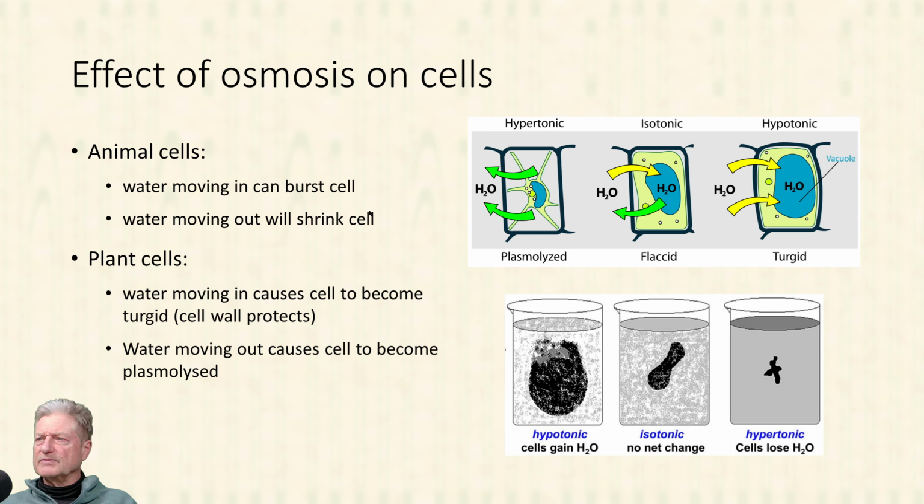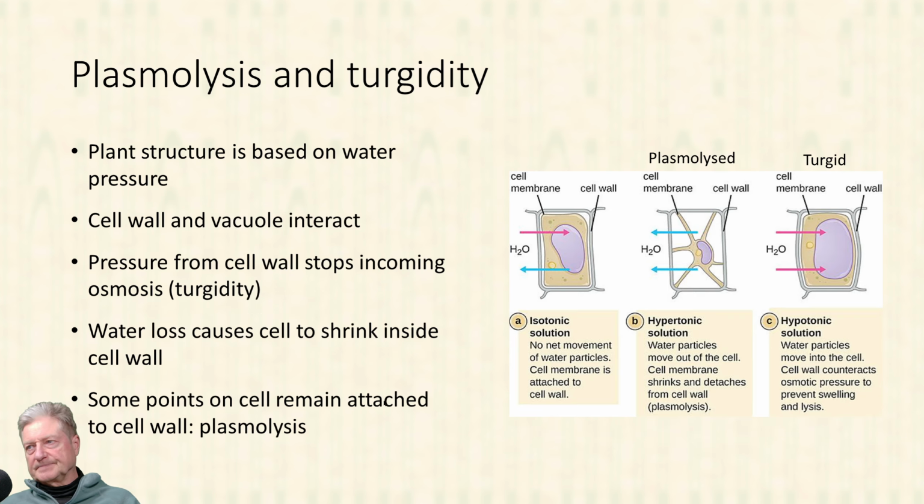Not quite sure which is the preferred one. In animal cells, of course, if they lose water to a lower water concentration outside the cell, and water flows out, they will shrink, but the cells can survive that. Depends on whether there's a major effect on their pH or their salt concentration. It can kill the cells as well, but quite often they can recover from that. They cannot recover from being burst. Okay, so isotonic is what you really want for animal cells. Otherwise, the cells become damaged.